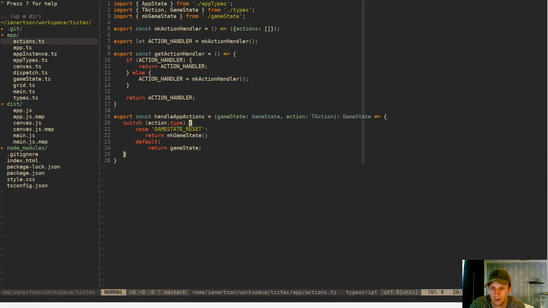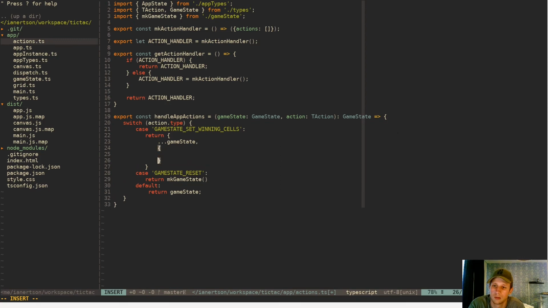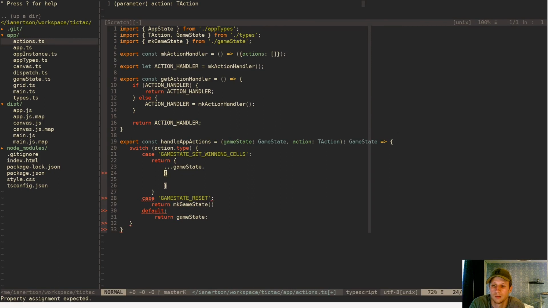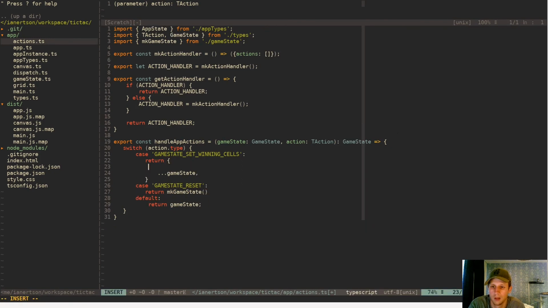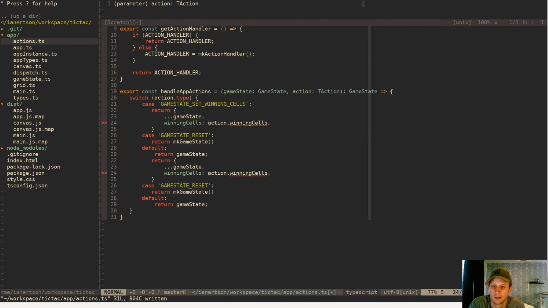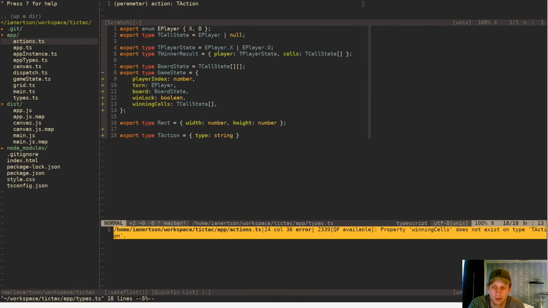case game state set winning cells, and then we could basically do return game state, and also winning cells action dot winning cells, and we'll do this.